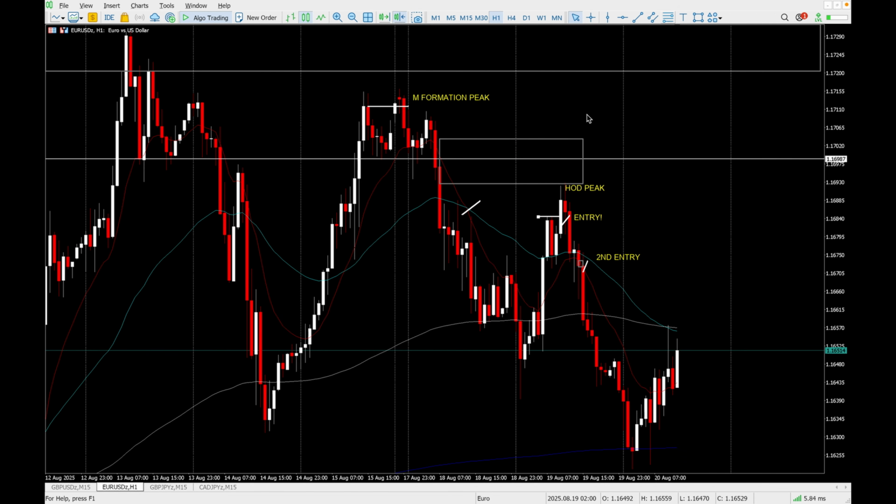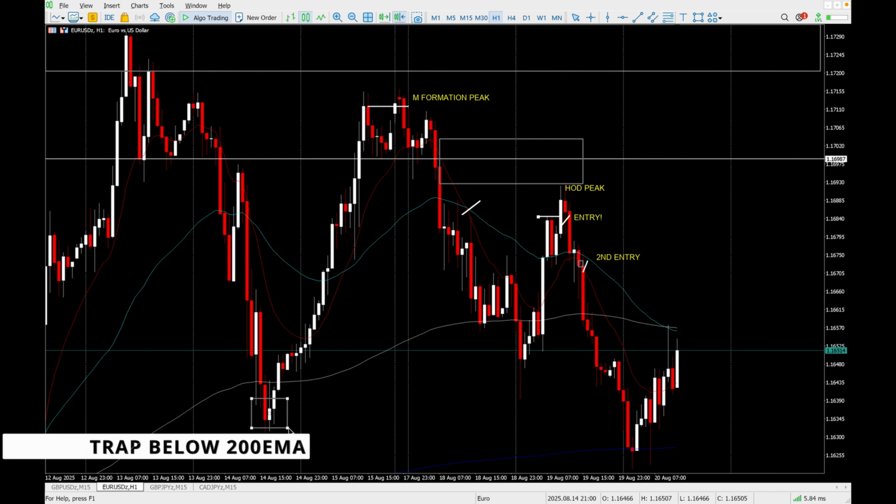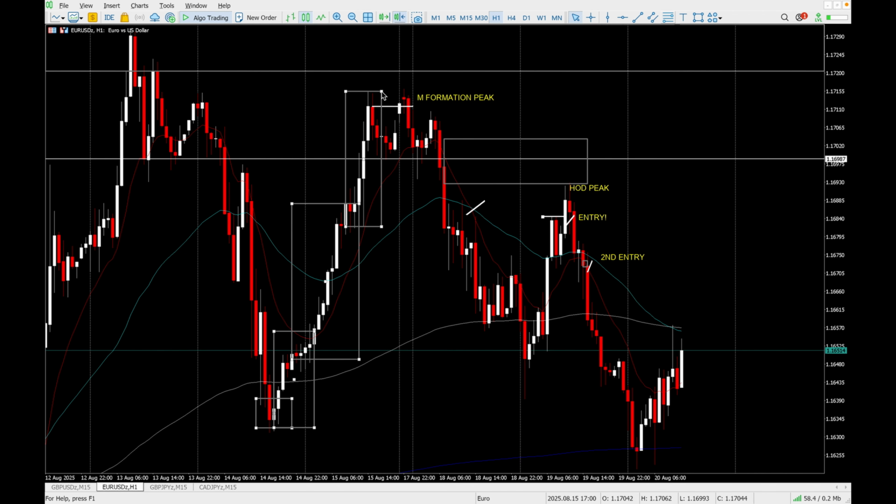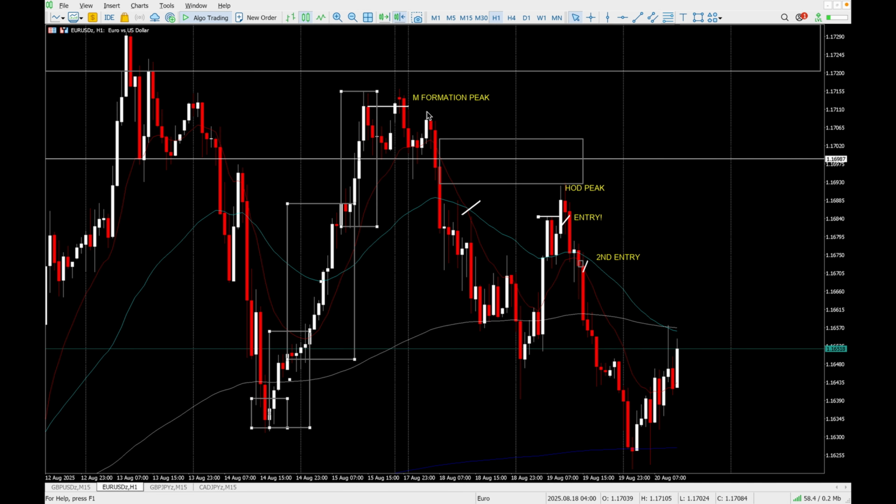As you can see from Friday, what we can identify was a peak formation below the 200 EMA, and we can also identify a level of rise into a consolidation, another level of rise into a consolidation, and we had the third level of rise, making it 3 level. All right, so obviously reversal was imminent right here.